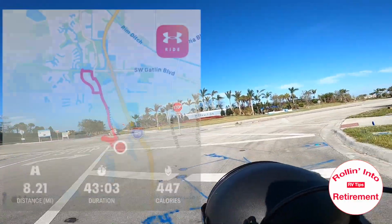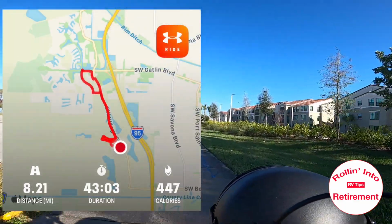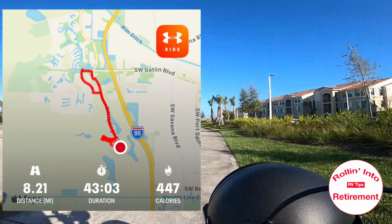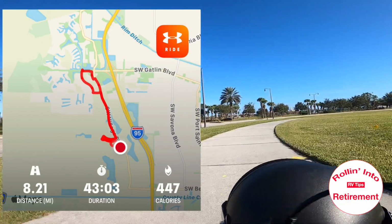Today's 8 1/4 mile loop took us north to Gatlin Boulevard. We swung around through Tradition Parkway and the Tradition Town, and then headed back to the home base.